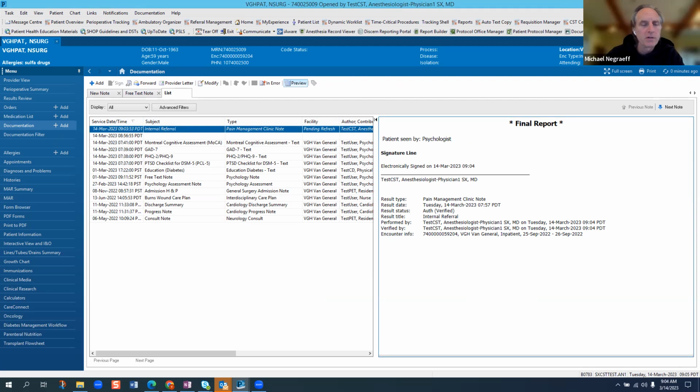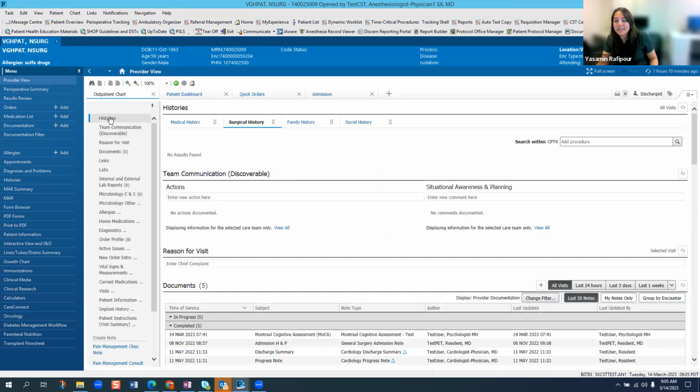Let me just ask one more thing, if that's okay, on the auto text. The auto text where it self-populates is pulling in data from somewhere else. So let's just say past medical history. Right now, I have to dictate that myself based on what I know the history is. Are you saying it's going to pull it from somewhere, and how do I know where it's pulling from? I can show you that. Providers are divided. Some like to just dictate, but we really recommend documenting in the history section of the patient chart. All the clinicians have access to this. So there's this history section.